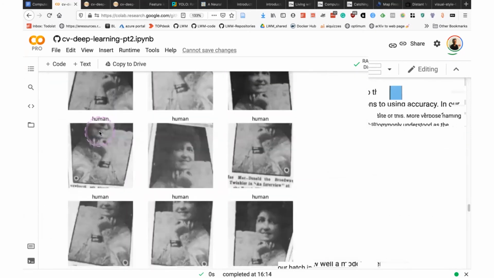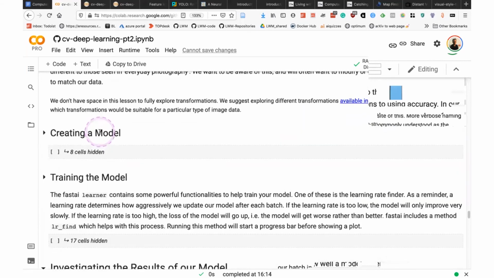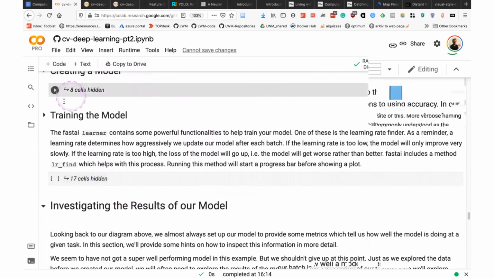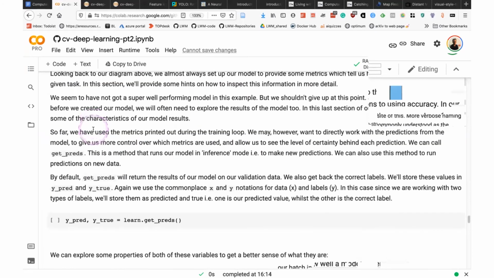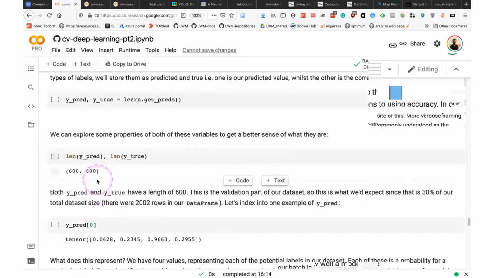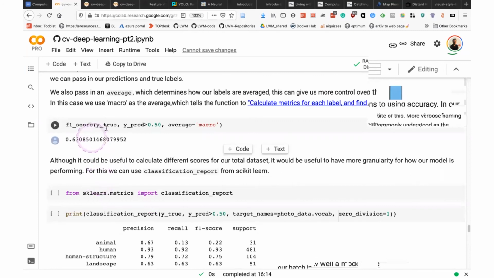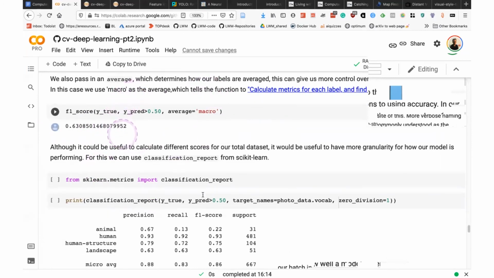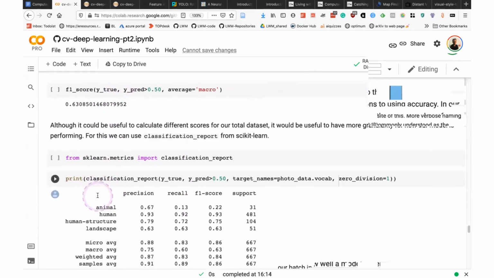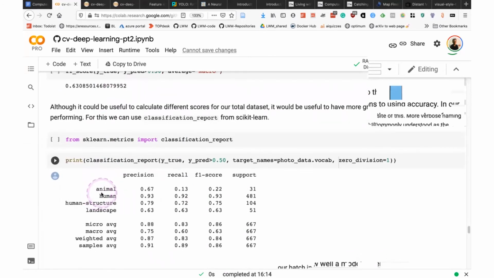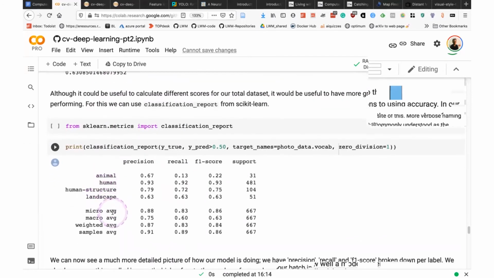So I think I'm going to rush over this now. A lot of this repeats what we did in the previous notebook, but goes into quite a lot more detail. The thing that we also cover in this notebook in a little bit more detail is this thing that I showed briefly in the last notebook of trying to dig into how well a model is doing, and in this case, how well a model is doing on particular labels.